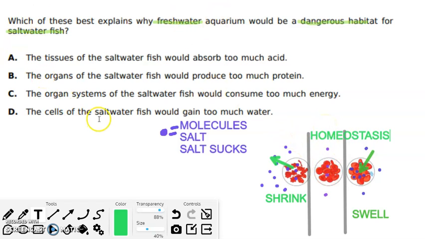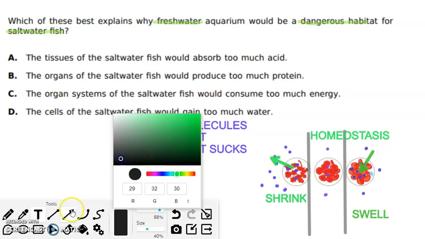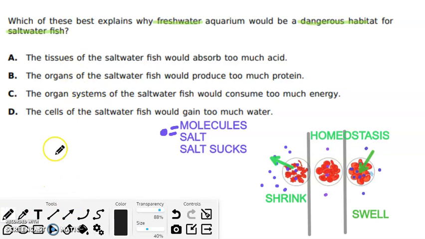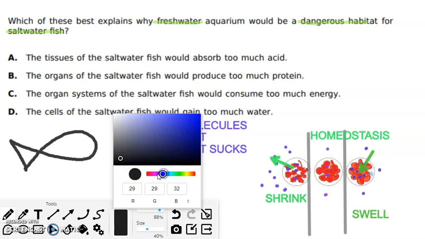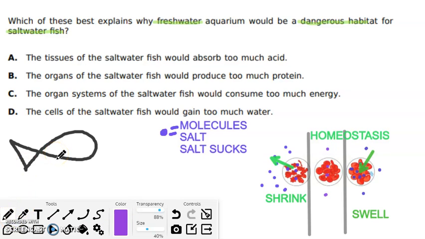Okay, so now going back to the question, it's asking us, all right, if we were to stick a saltwater fish, so I'm going to draw my fish. Okay, watch out now. Here's going to be my impressive drawing here of a fish. Bam, here is my fish, okay? It's a saltwater fish, meaning it has a lot of salt in the inside. So I'm gonna go ahead and get that color again. Oh, all right, I'm just gonna pick this color. And I am going to put a whole bunch of salt in the inside of my fish, okay? Because it's a saltwater fish, meaning it has a lot of salt inside, okay?